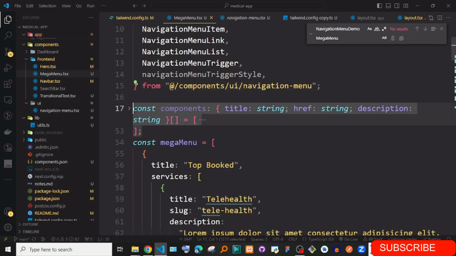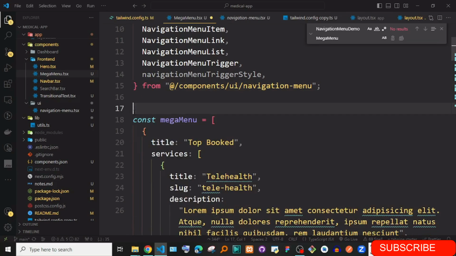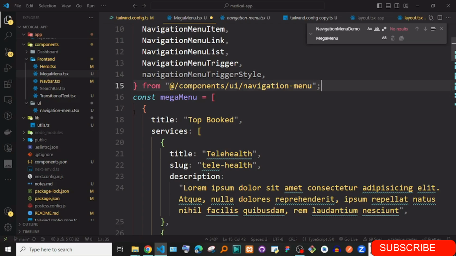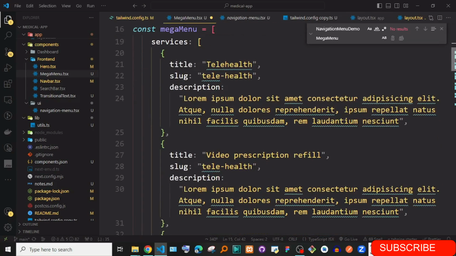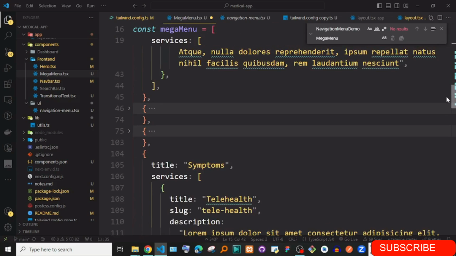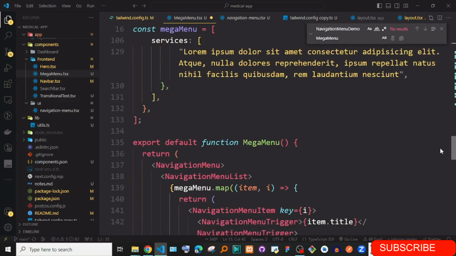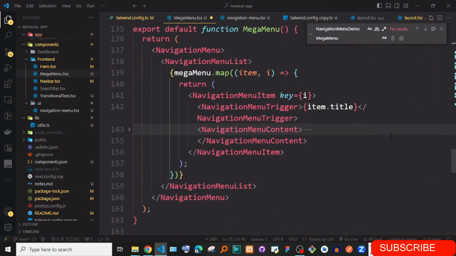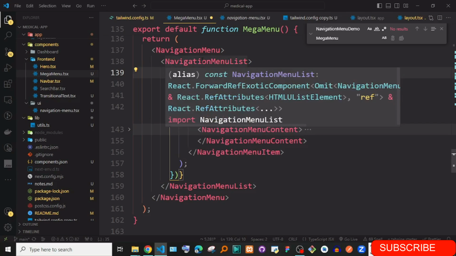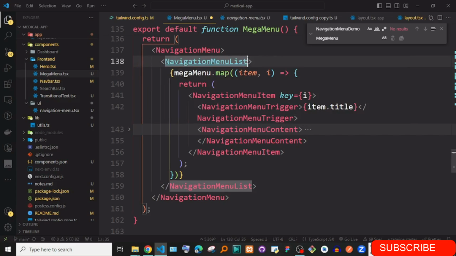We don't need these components. Okay. And let's look at this.